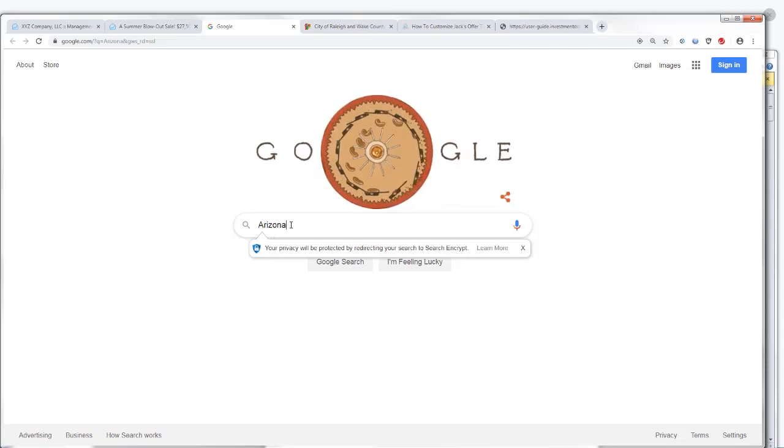So the customer could be searching an area consistent with the parcel that you're selling, and it puts their search criteria right there, and all they have to do is hit enter, and it will take them to anything having to do with Arizona. Simple as that.